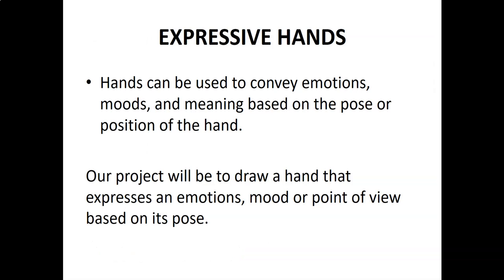So that's how hands can be used in art history to express emotion. Just the literal hand all by itself can convey a mood, an emotion, a complete meaning just based on how you hold the hand, where you hold the hand, what the hand is holding, what the hand is doing. All of that conveys this mood or emotion.